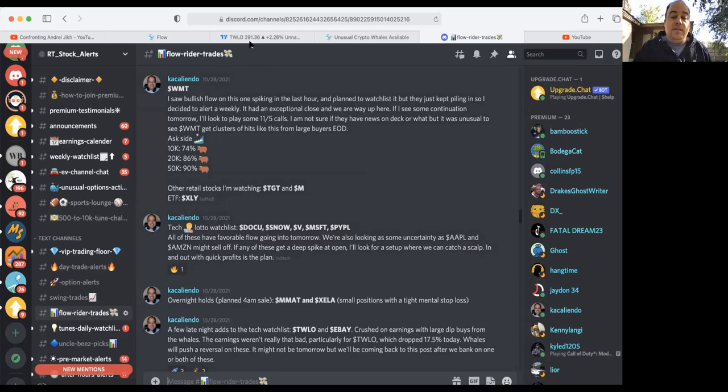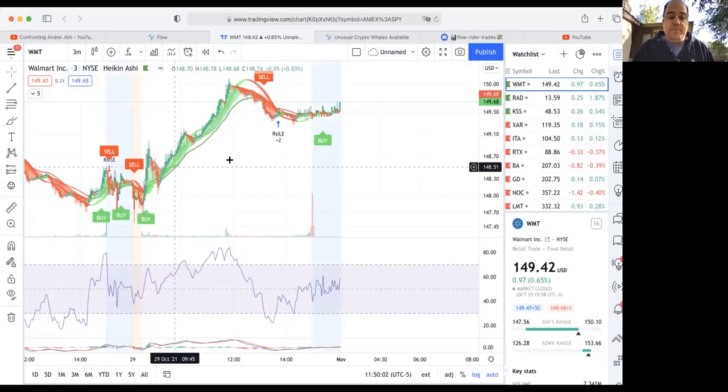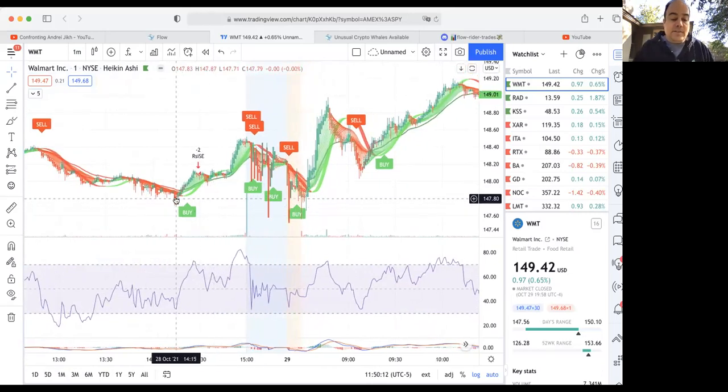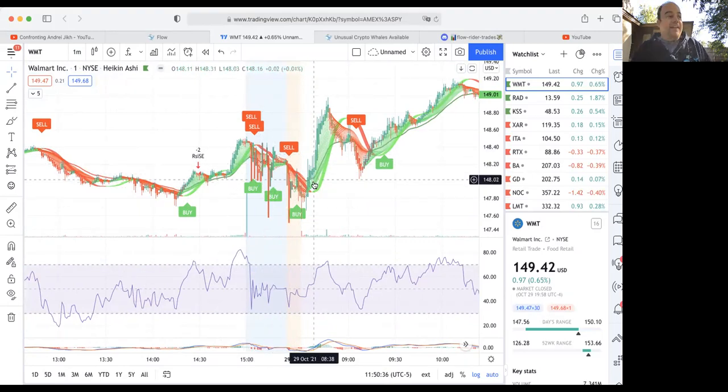It immediately did really well to close, and I sold some of it just because of that. So go into the Thursday here. Okay, so I alerted this right around here, just based on some flow I was seeing. And so we got in, there was some consolidation, and then we got a big run up into close. And so those contracts were pretty far up as it was, and I scaled out most of my position at open. Regretted not selling all of it, but then it did well, and I was able to go 100% gains on those, which happens.